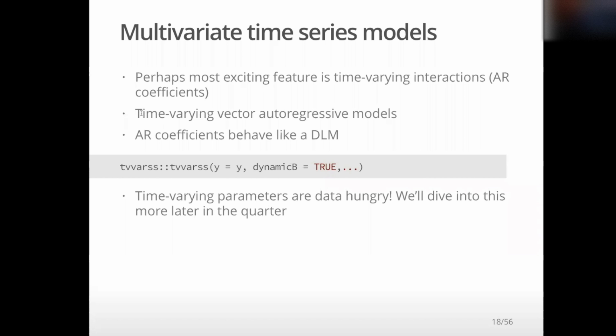These can also include things like interactions between species as being time varying, which allows for a really powerful set of models to be fit. As a word of caution, fitting these models with time varying parameters is really data hungry, and so often you need to have not just one, you need to have more than one observation of the same species in each time step to actually fit these.